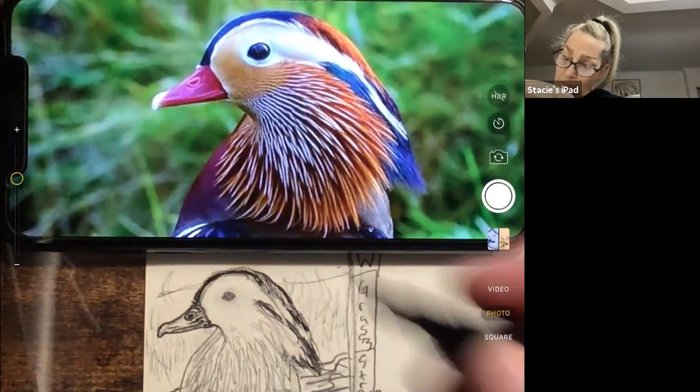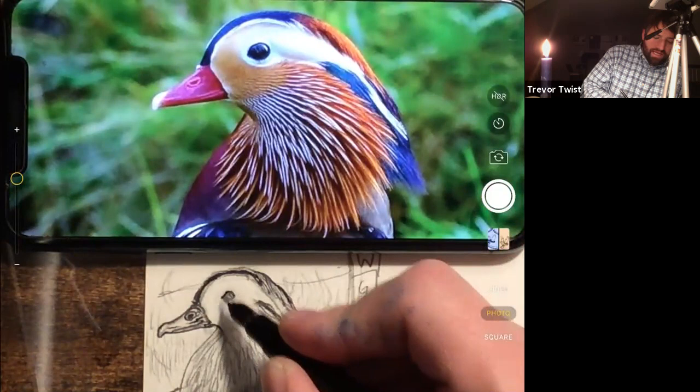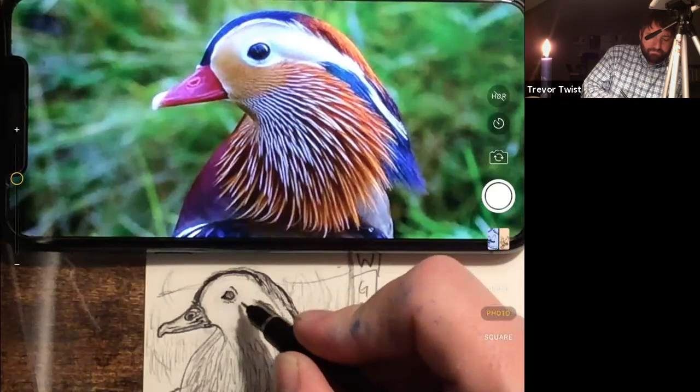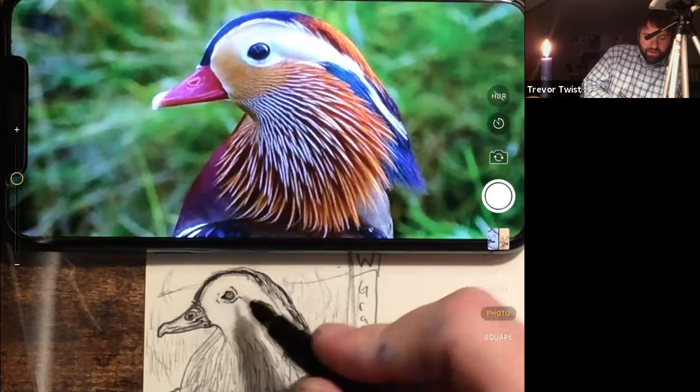All right, so now I've got this eye here floating in isolation. I can draw a little bit of the indication of the outside of the eyelid with some dots, maybe a little line. And then I can draw the edge of the orange.